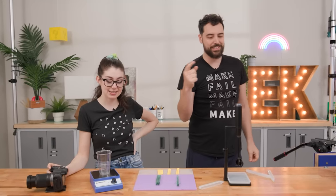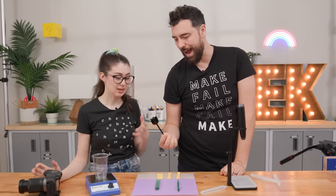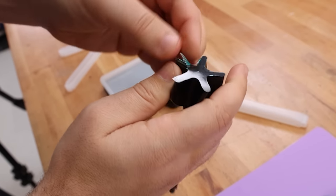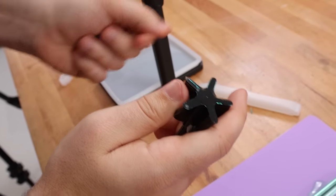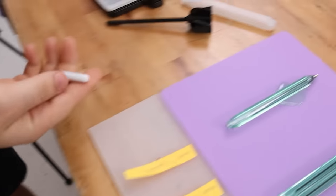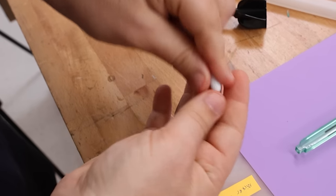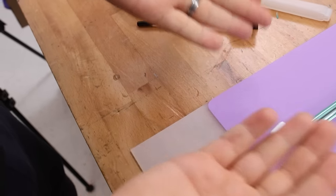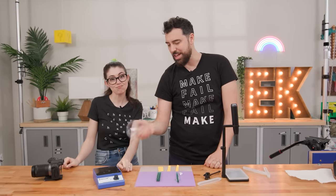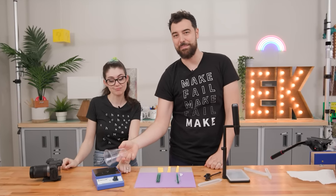I'm kind of impressed. Plus, let's do another breakdown. The paddle mixer that we used is kind of a pain to clean. It's an intricate shape. However, the little magnetic spinny boys, both of them are perfect. They feel like plastic. There's not a residue, there's not flakes falling off. For mixing a small amount of resin, I am very impressed by this.